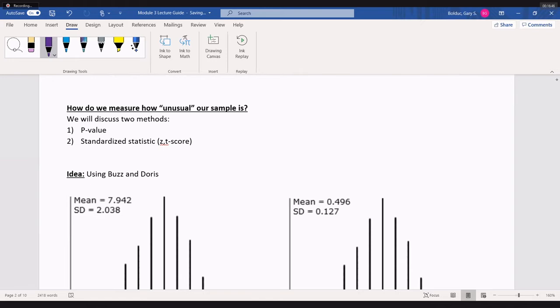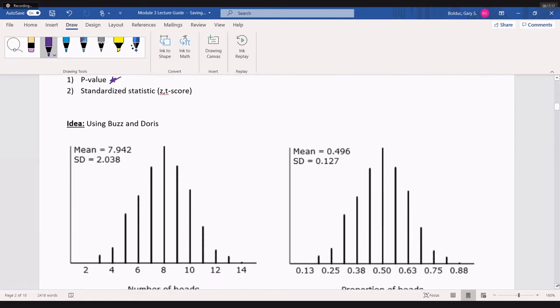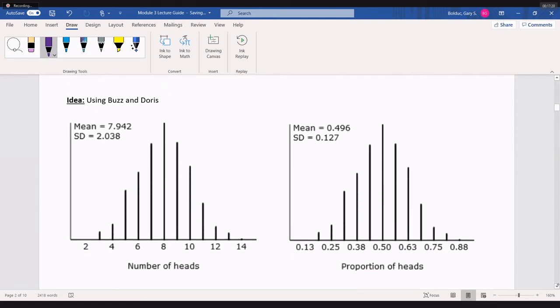So here are 2 ways we're going to use to actually do a calculation to tell us usual versus unusual. No more guessing. The first one is called the p-value. We just talked a little bit about the p-value last week on your Module 2 sheet, right at the end, a little piece about it. But this is where I'm actually first really introducing it. The p-value is what you've already pretty much done in your heads. So I'm just going to go back through the Buzz and Doris example, and when the p-value pops up with what we've already done, I'll make a comment.